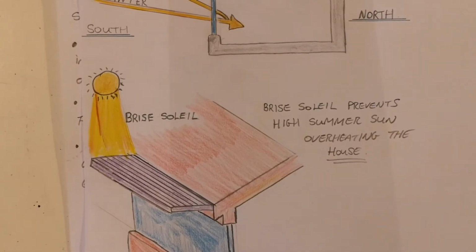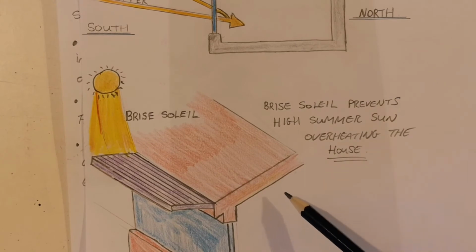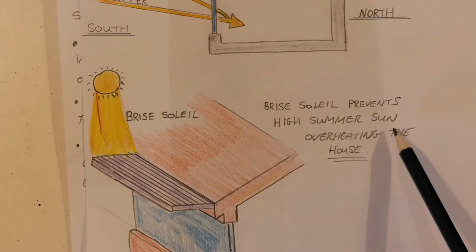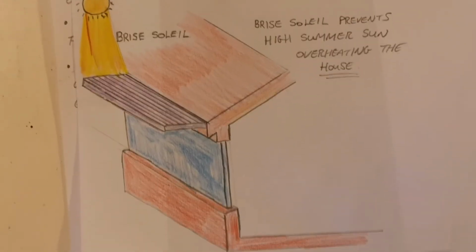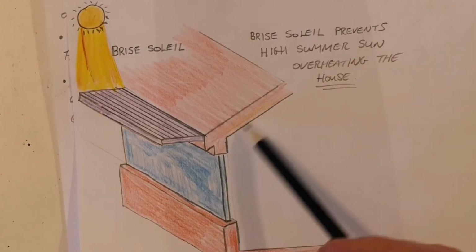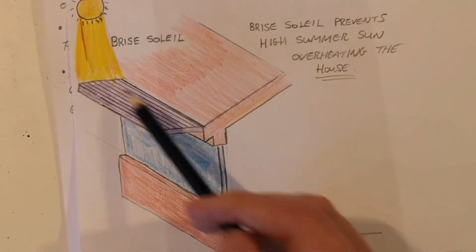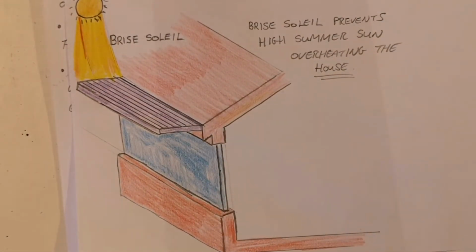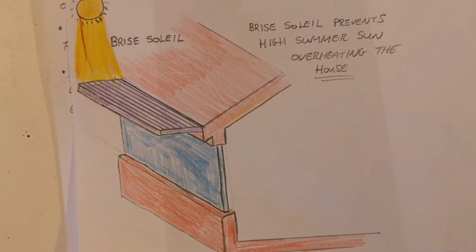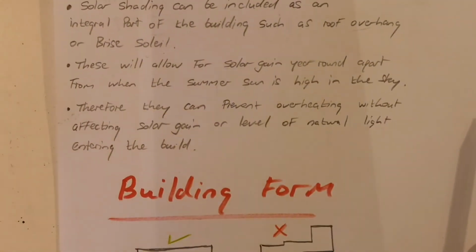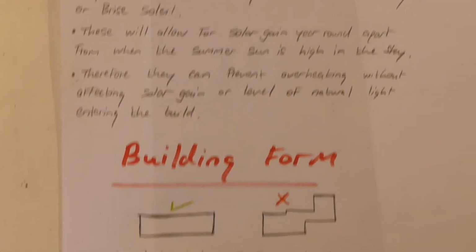It's called a brise soleil. Basically, it's like a shade, just added in over a window as well. It just prevents the high summer sun overheating the house. Sorry, I'll show you a bit better there. So again, I have a triple glazed window, and this is my house. I've drawn in red there, and in purple here, it's like this shade here. My summer sun coming down, it prevents it going in. A simple sketch. As I said, I'll put up them sketches.